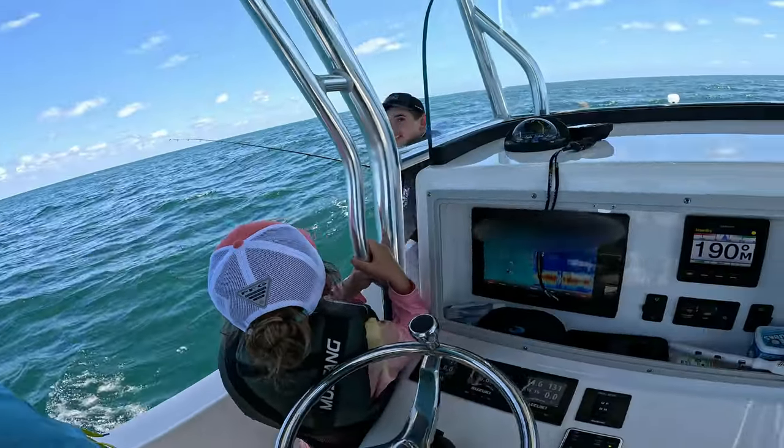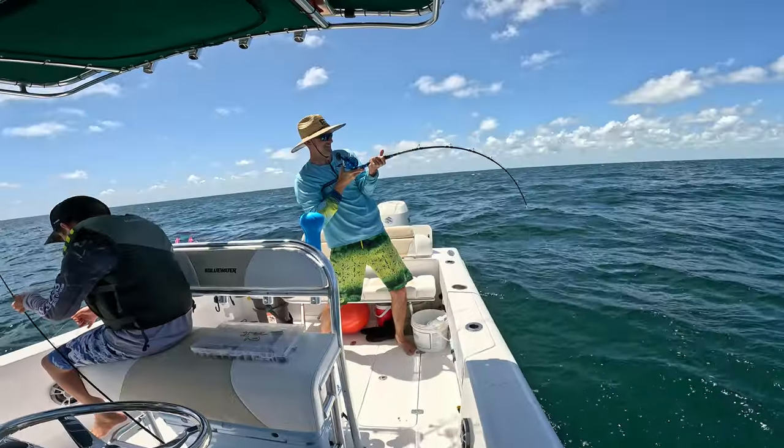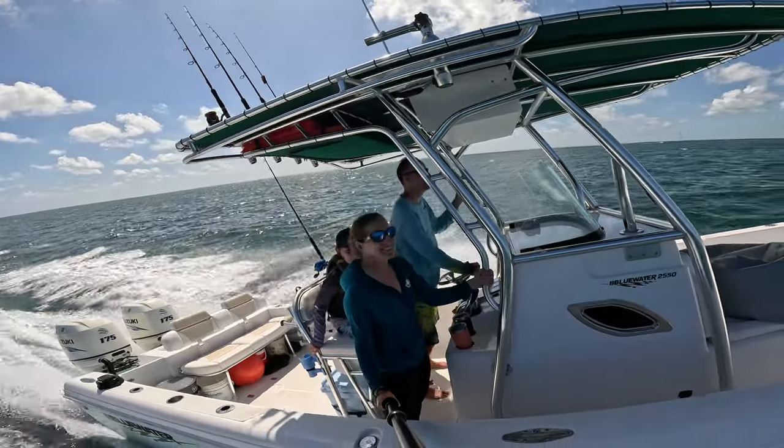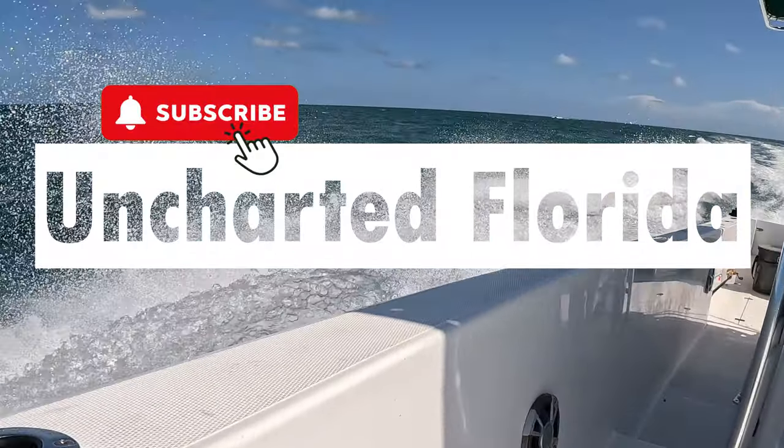Other anglers will compete over the more well-known spots, and some large predators are waiting to take your fish once it's hooked. Today, the kids are competing against the adults to see who can catch the most fish, and the losers will wash the boat at the end of the day.